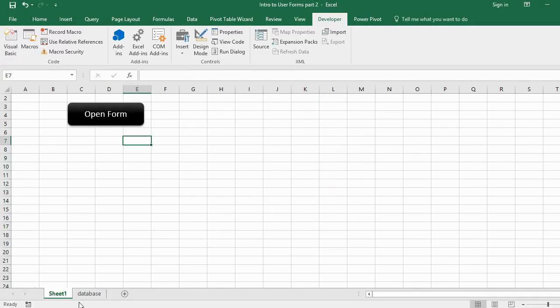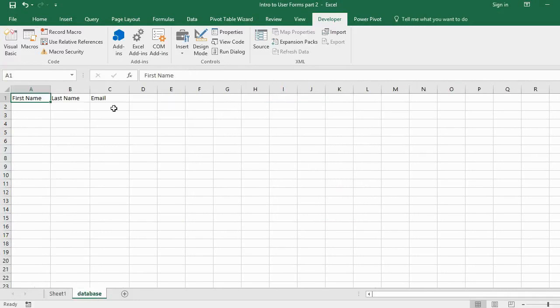Let's go, first of all, to our database worksheet here. We've named it database. I've put in headers here that are basically just our values that we're passing into the user form: first name, last name, and email. So let's look at this from a conceptual standpoint. So if I add a value, and we'll just use column A here, because that's good enough to establish what we're trying to do.